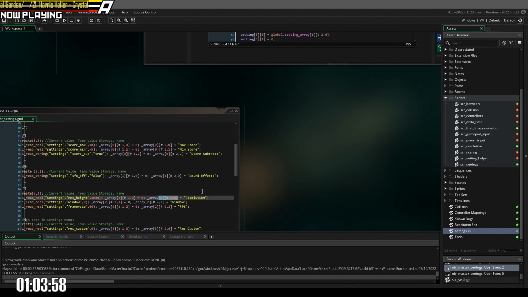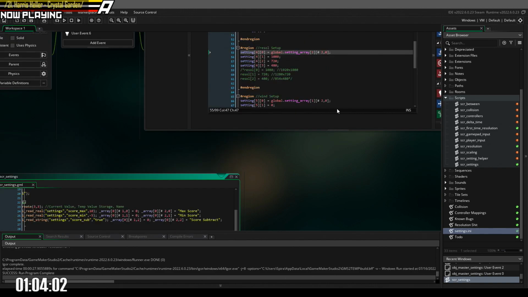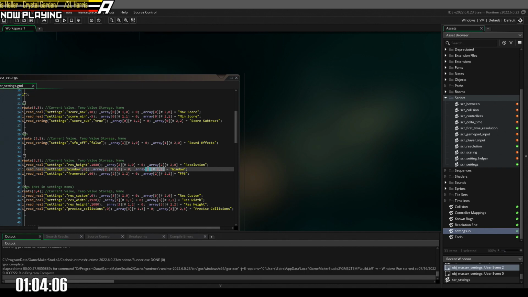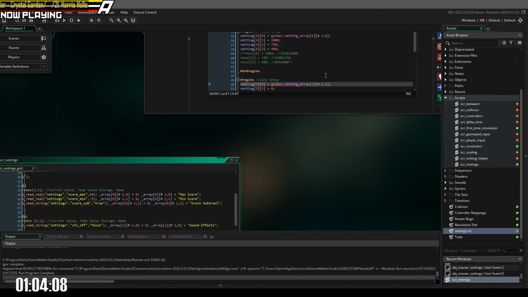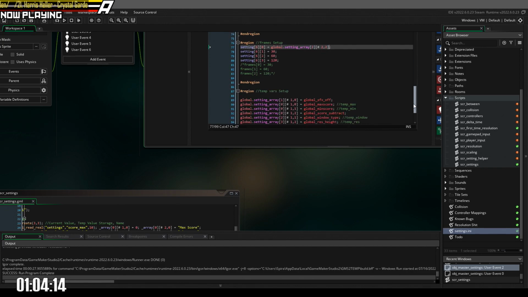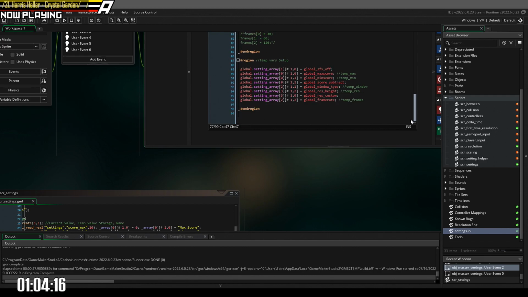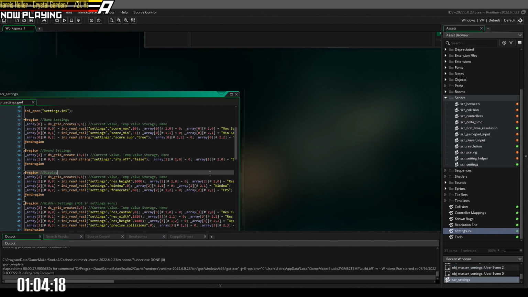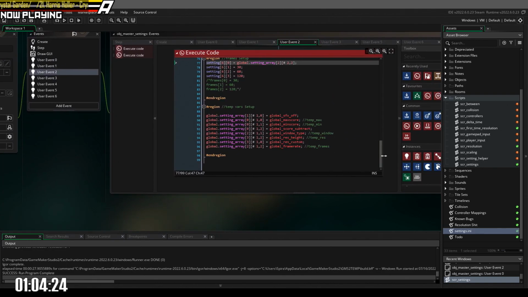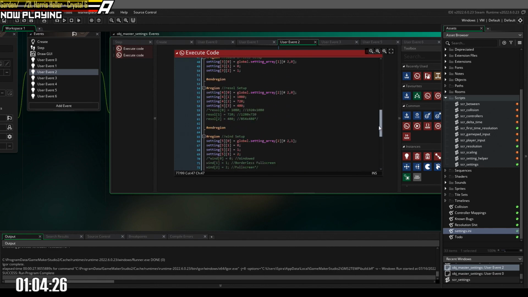Window is 221. FPS is 222. Good. Okay, all that is now set up.